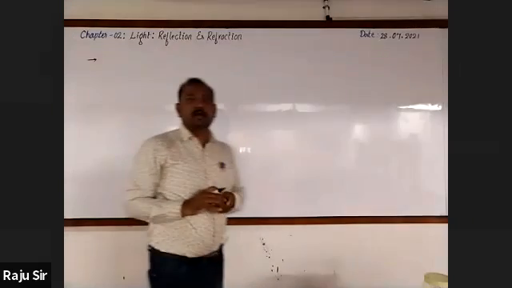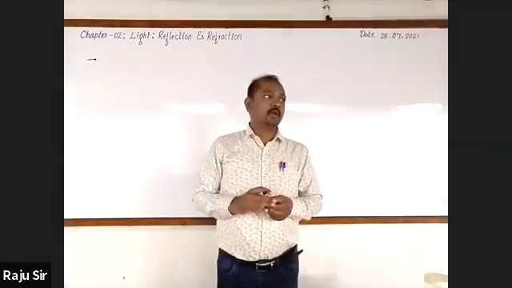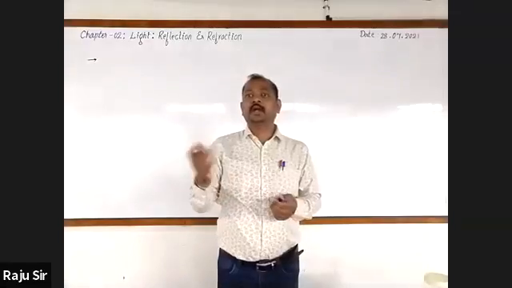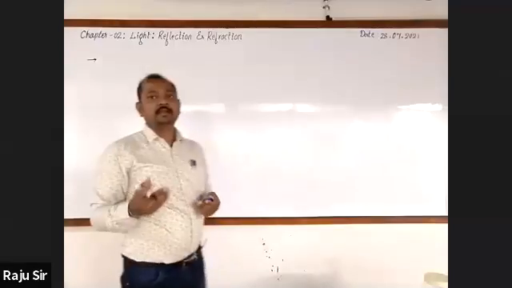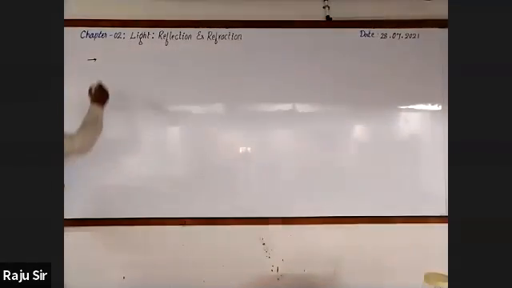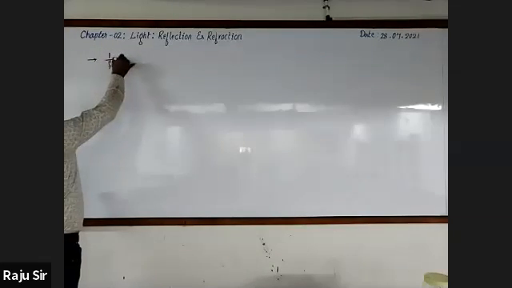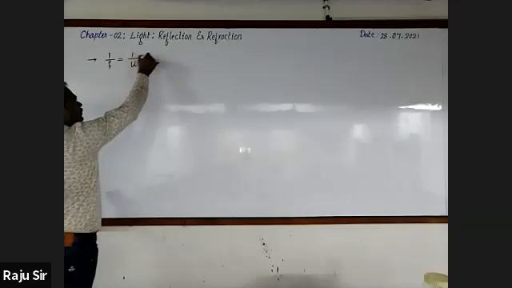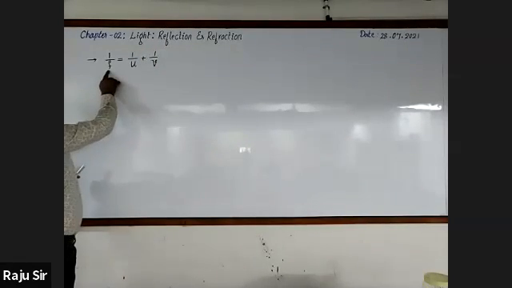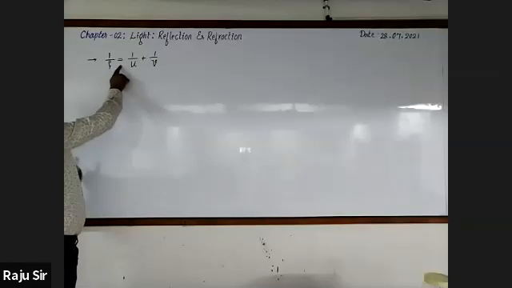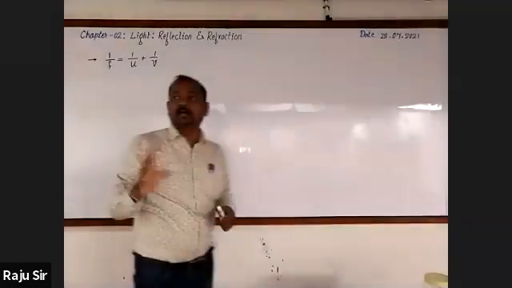We have already come across one of the important mathematical statements which gives the relationship among focal length, object distance, and image distance. This is also known as the mirror formula. Then what is that mirror formula? Yes, it is 1 by f is equal to 1 by u plus 1 by v. This can also be read as the reciprocal of the focal length of a mirror is equal to the sum of the reciprocals of object distance and image distance.